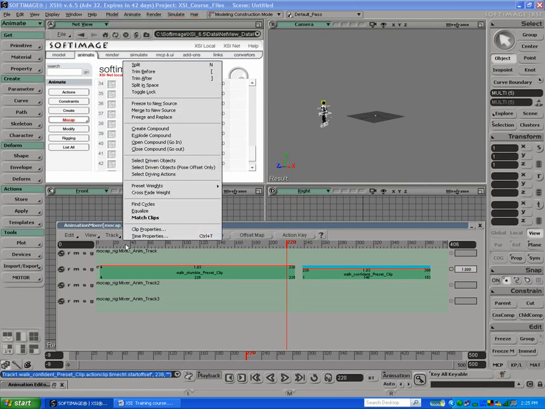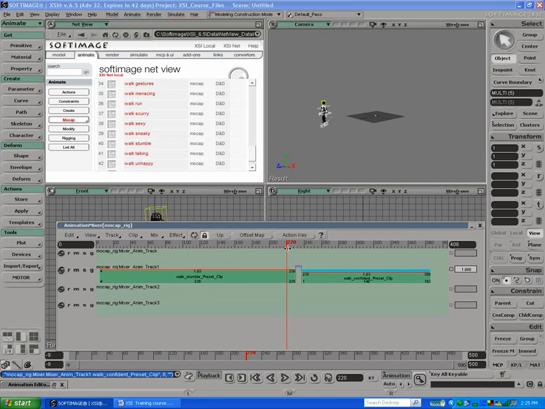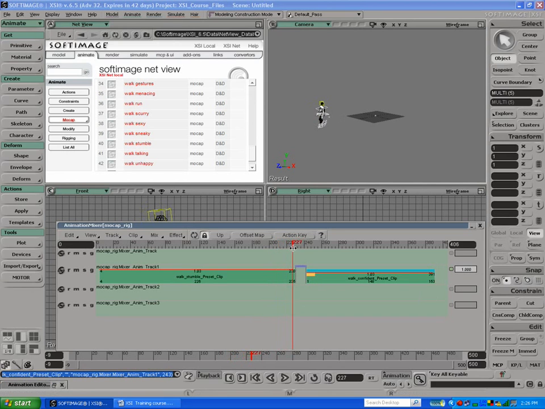I'm just going to do a little gap here and just use one of the transition tools. So we've got mix, standard transition, 1, 2, and then you can see how it's going to mix into the little step there. It's not going to look perfect because I'd have to tweak this more, but it definitely is one way to work. Things like overlap these, just right mouse them. So you can also overlap the clips and have it blend a different way. In this case it looks very wrong, but it's definitely something you can work with to get the correct effect.